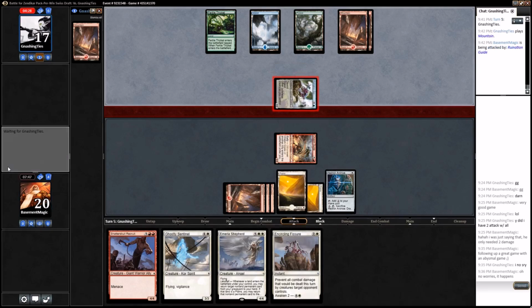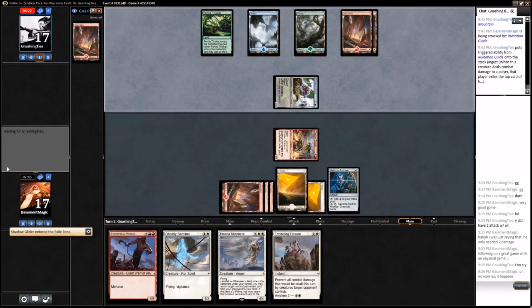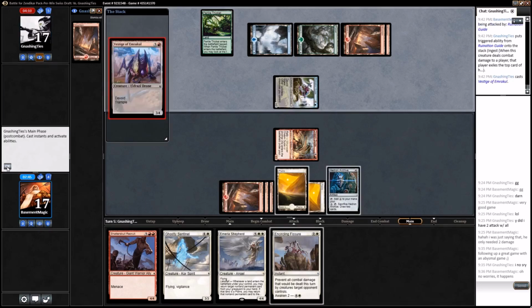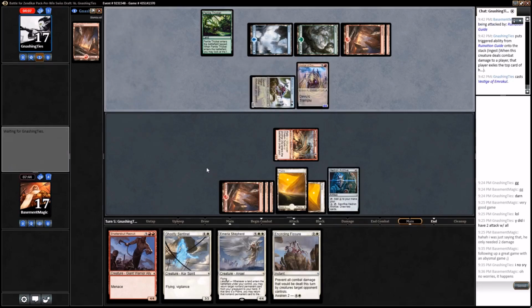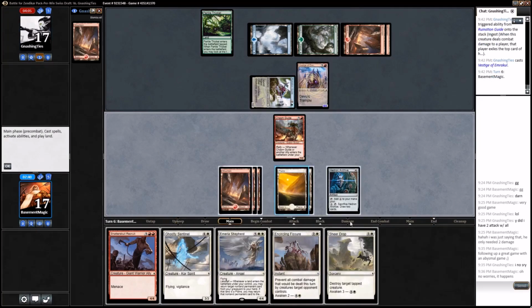Yeah, I was going to say we'd love for him to attack and have one less blocker. He may have needed the Ingest, though. Hits our Shadow Glider, which is also okay. And he's going to tap out for Vestige of Emrakul, okay? So we can shear drop the Ruination Guide, or we can even awaken it. A total of still 7.